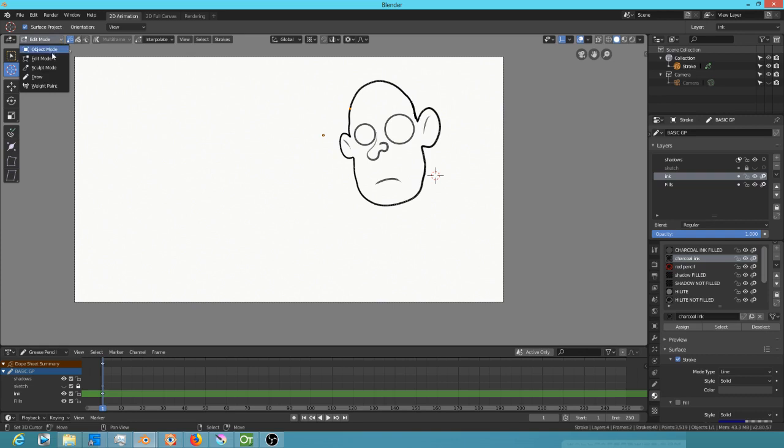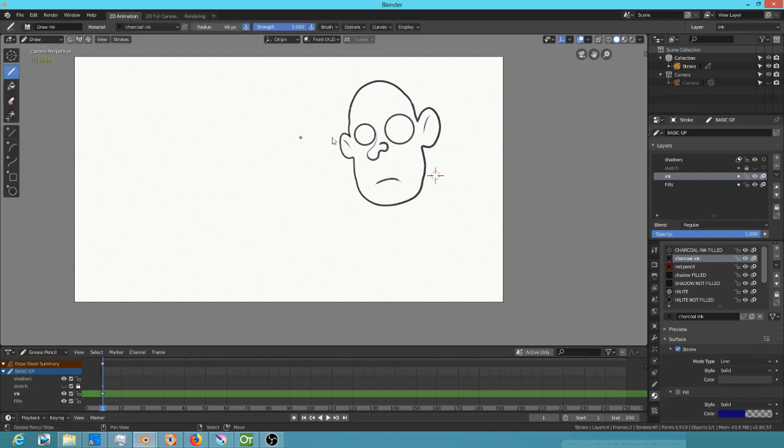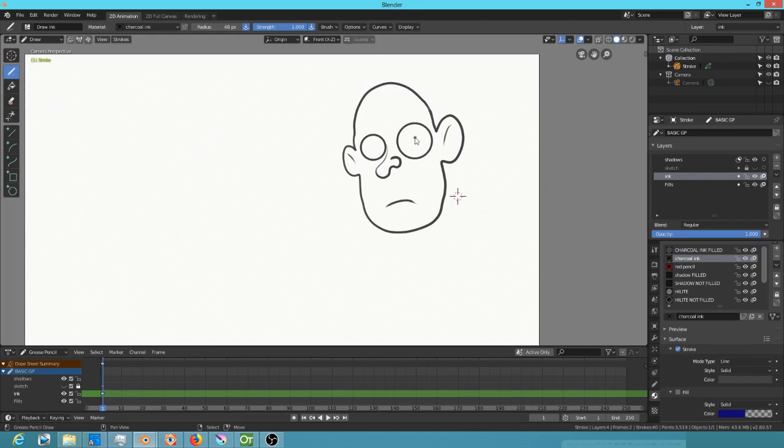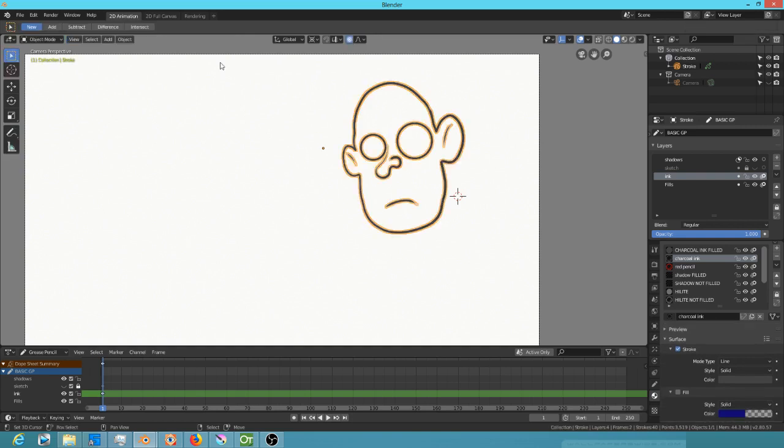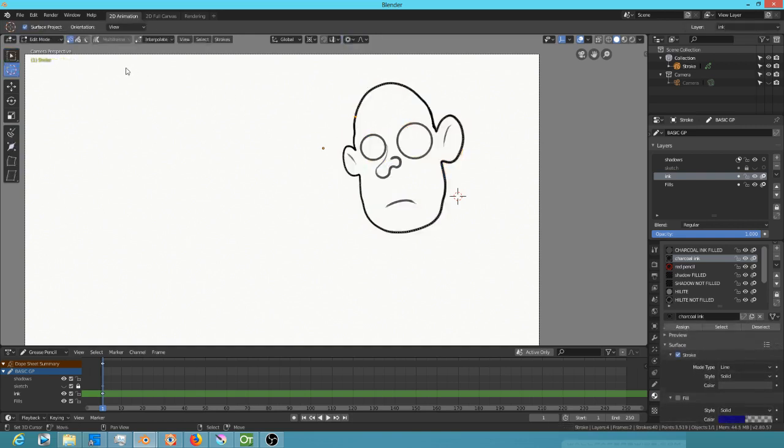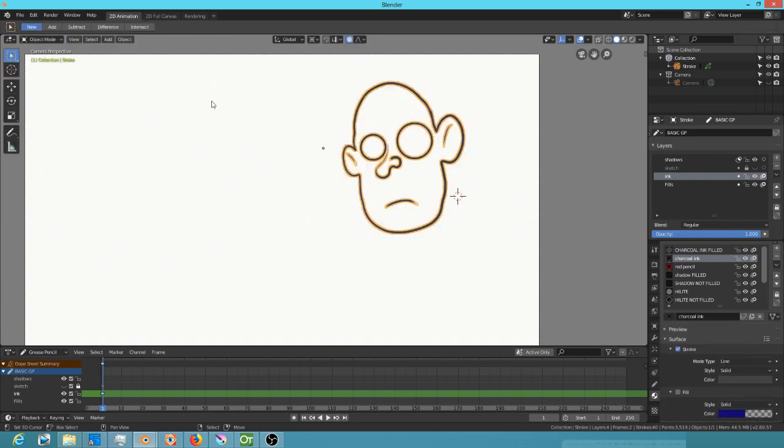So now as you can see, you can click to draw mode here. Hitting tab, this is kind of an interesting quirk of Blender. If you hit tab, you go into edit mode, but if you hit tab again, it goes to object mode. So hitting tab over and over just toggles between them. So the question would be, is there a hotkey for jumping into draw mode? And there is. The hotkey for jumping into draw mode is Control tab. When you hit Control tab, you get this pop-up menu, which lets you switch between different modes. And the ones that are going to be the most interesting to us are going to be draw and edit, which we've already used, but then also sculpt mode.